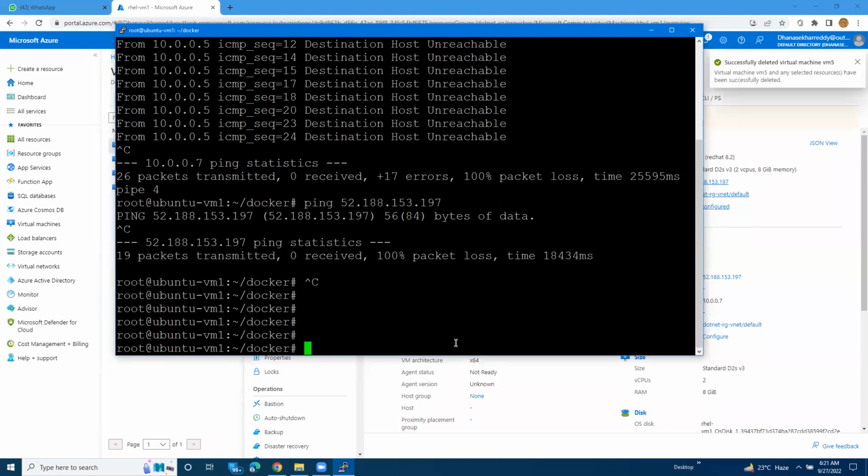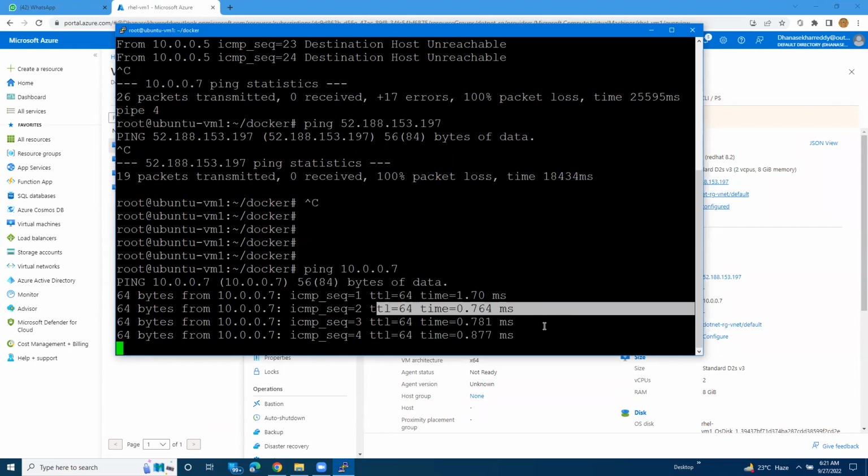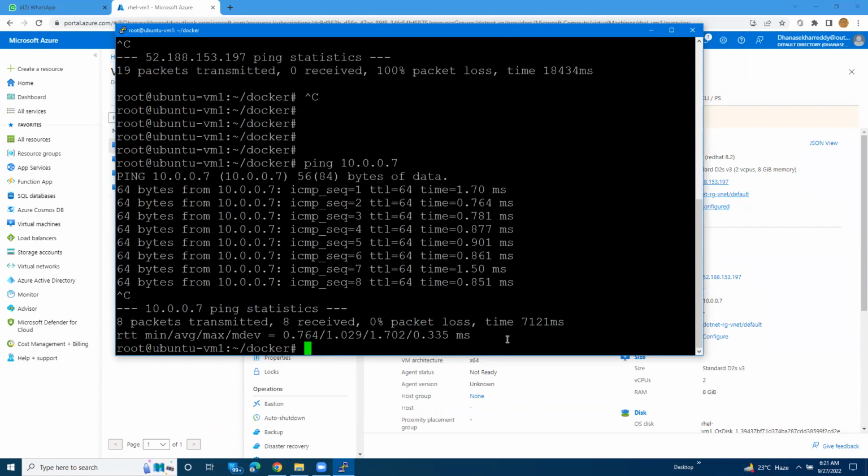Okay, ping 10.0.0.7. See, now it is pingable. Same way, try to ping the public IP as well.